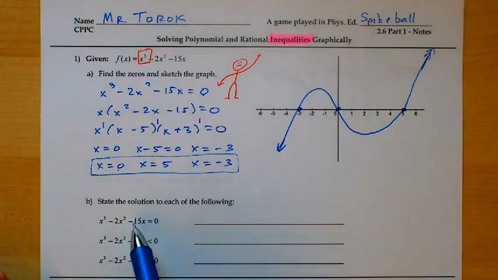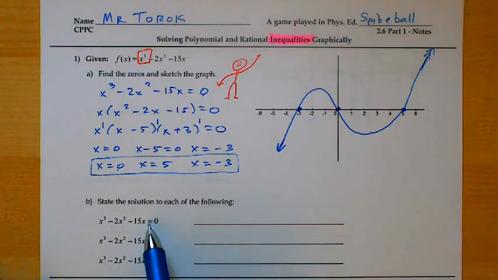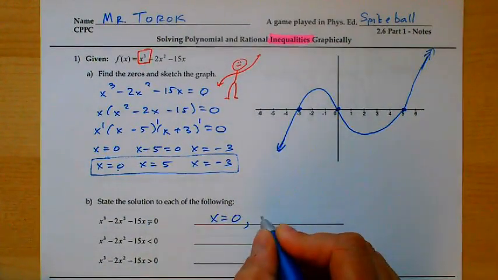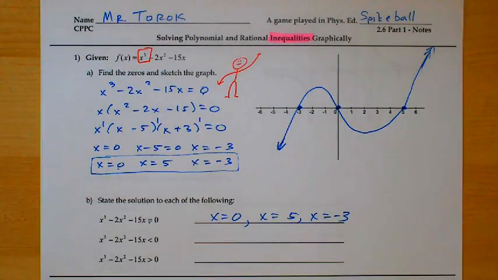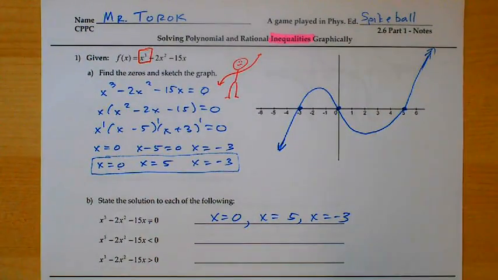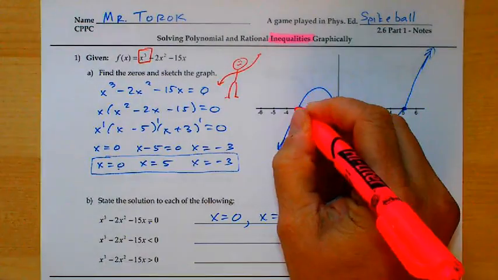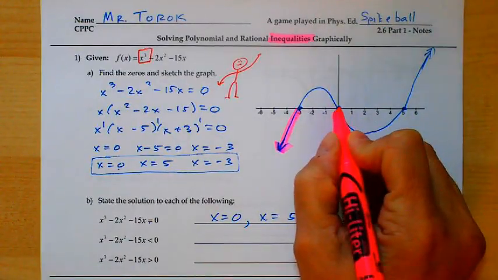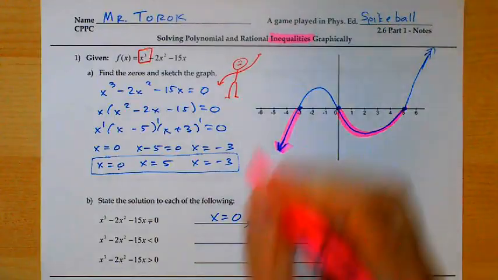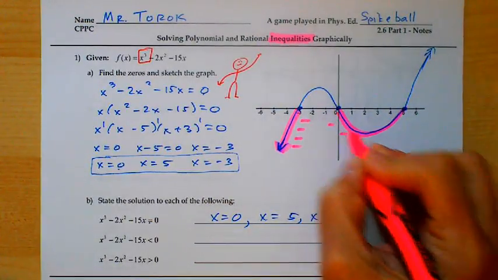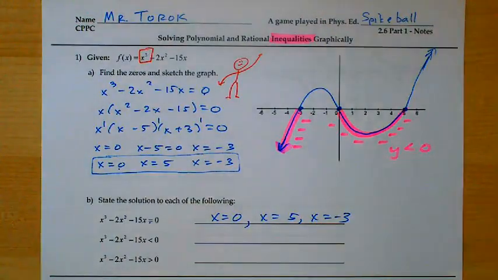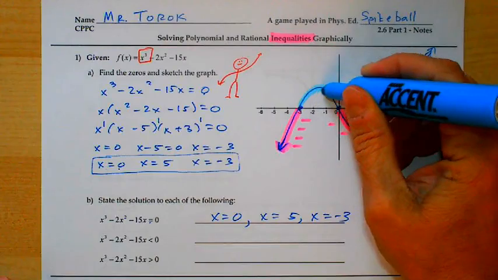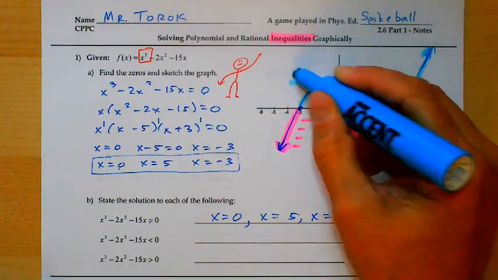Well, for the first part of part B down here, state the solution equals, we already did that. There we go. Just repeat the answers from above. For the next couple questions though, now we have to not worry about where it's equal 0, but where it's less than or greater than 0. So just kind of notice something here. Every y value along that section of the graph and that section of the graph has an overall negative value. I'm just going to denote that there. All the y values are less than 0. And as I examine the other portions of the graph, all of these y values and all of these y values, they are all positive.